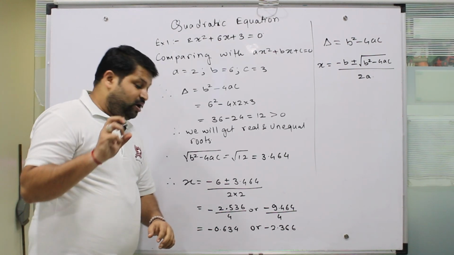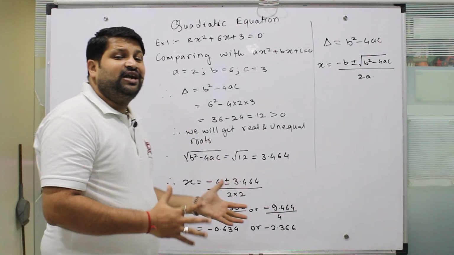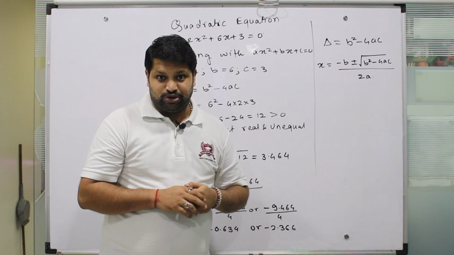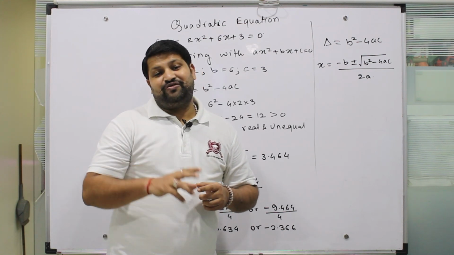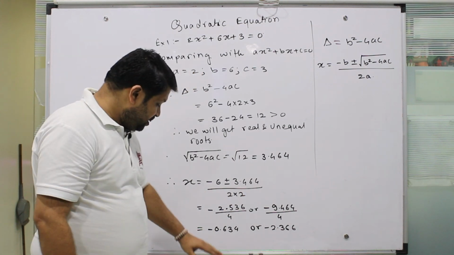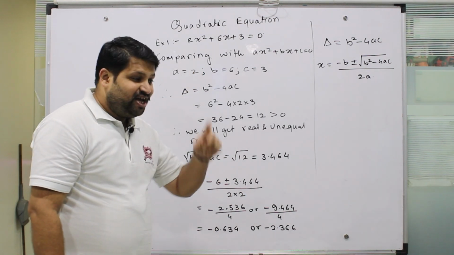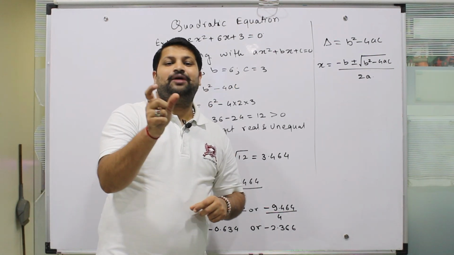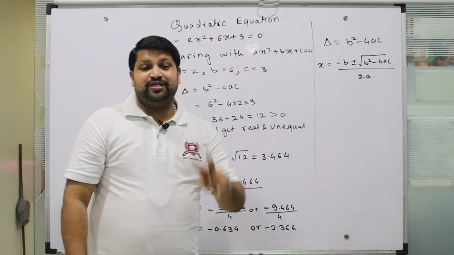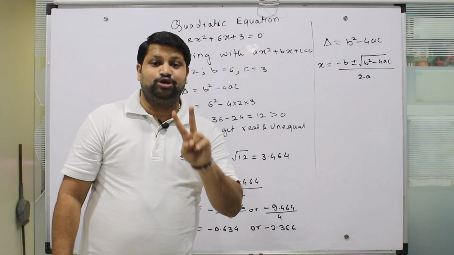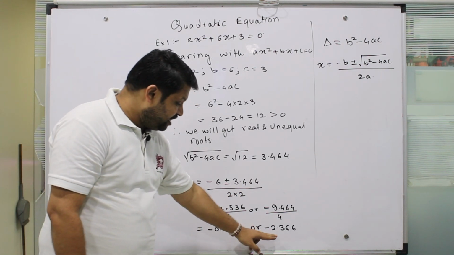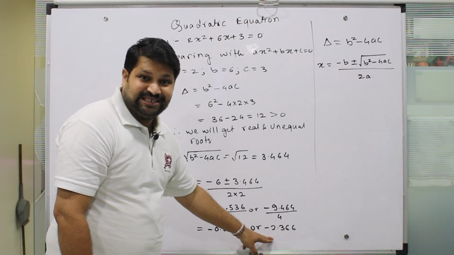Now, generally whenever they ask these kind of sums in the exams, they would say how many digits you need to mention. So whatever the number of digits they are mentioning, you have to do plus 1 digit until this step. And then in the last step, you write the approximation of your answer. So in this case, if they had asked us to do it up until 2 digits, we would have written the first part as minus 0.63 and the second part as minus 2.37.